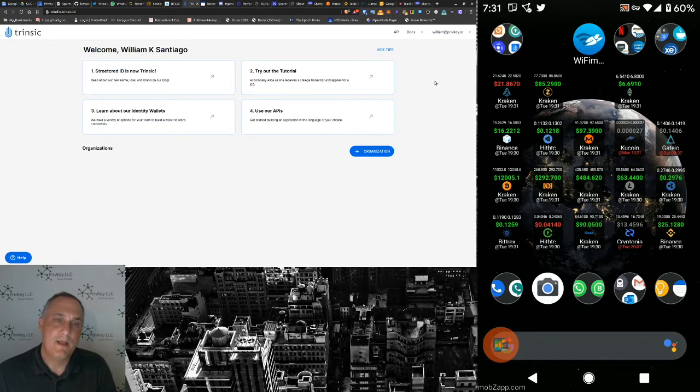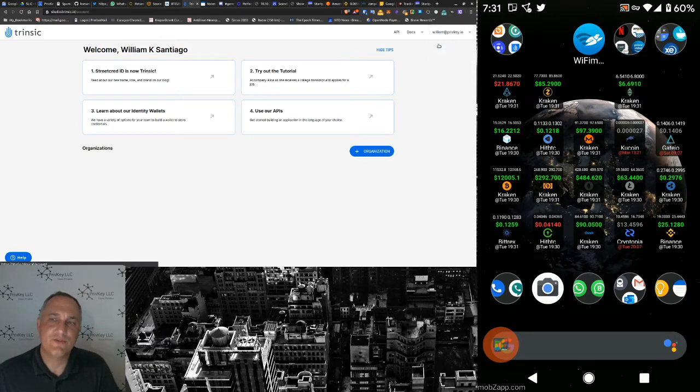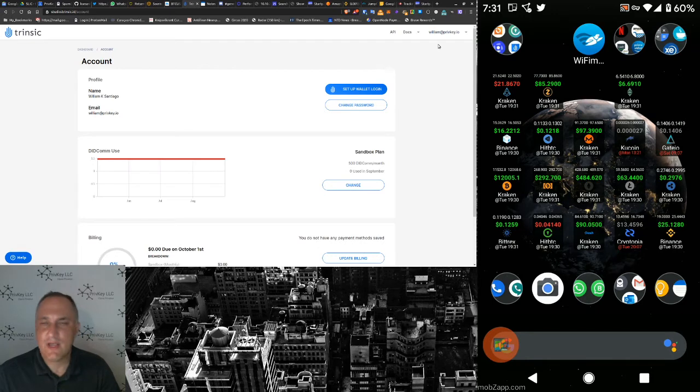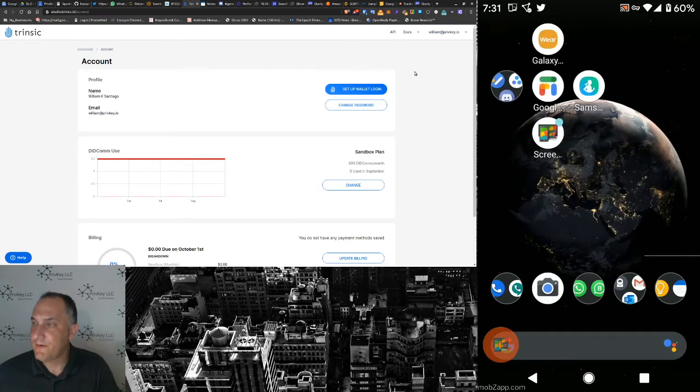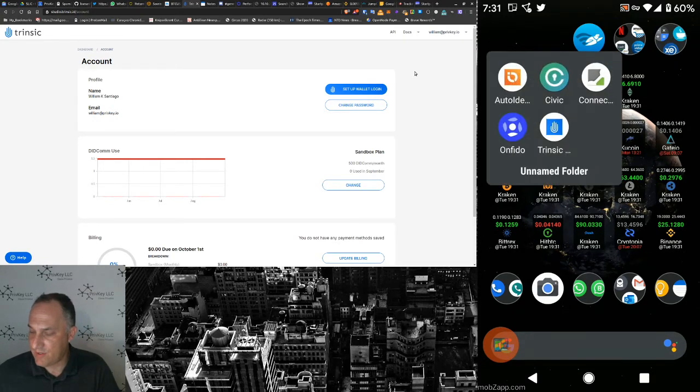So now think of me as an administrator. I happen to log in, so I've got to give myself a credential that would not require a password. So I go into my account settings and say, okay, fine. I'm going to give William, in this case myself, but it could be any account in the system, a wallet. Now, before all this happens, you see the wallet that I have here. We provided that to all the users, including the administrators. The administrators will have this wallet. So I'm going to go ahead and run this wallet.